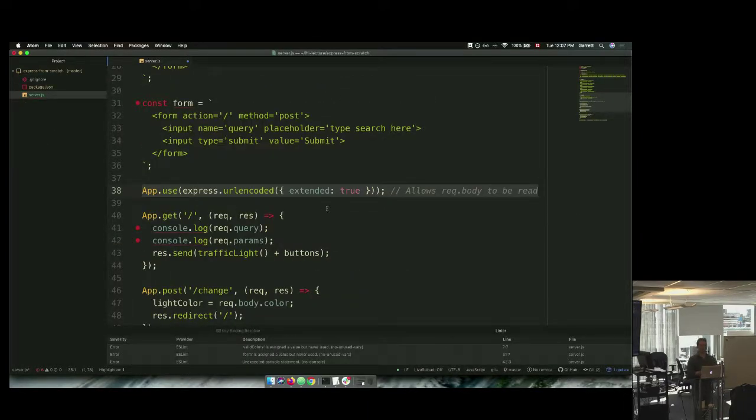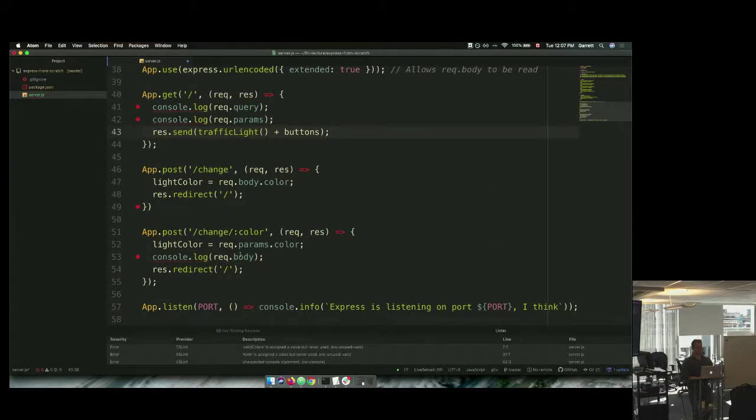All this stuff is in the Express docs. And as soon as you go, why can't I read my request body? It'll come up. But if you don't know to expect that, if you just go req.body and see undefined, the thing that should go through your head is, oh, that's not a thing, right? Well, it is a thing, you just have to configure it. If you don't know to expect that, then you just think, oh, I guess I'm not on the right track. I guess I need to call req.something else. But no, it is req.body. Trust yourself. You just need to make sure that middleware makes the request body available to you in that way. That's the big gotcha.